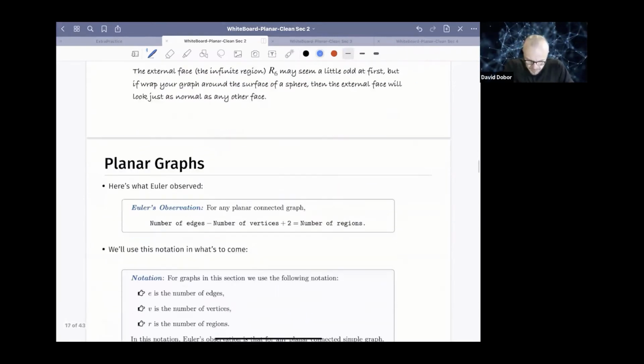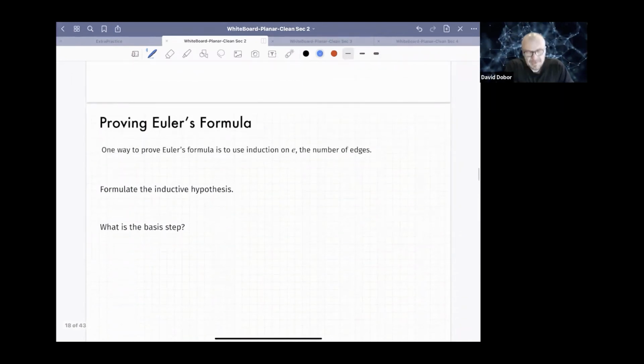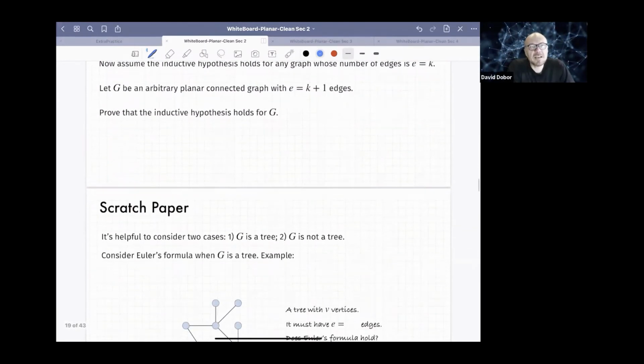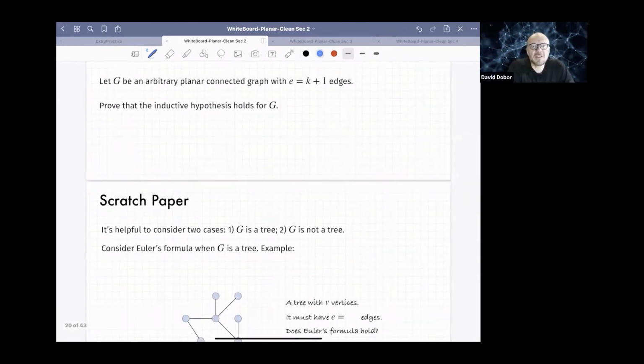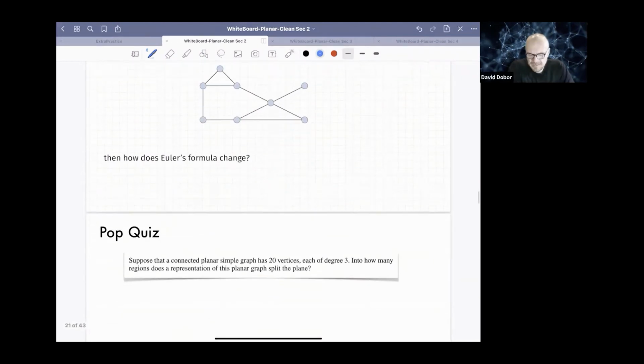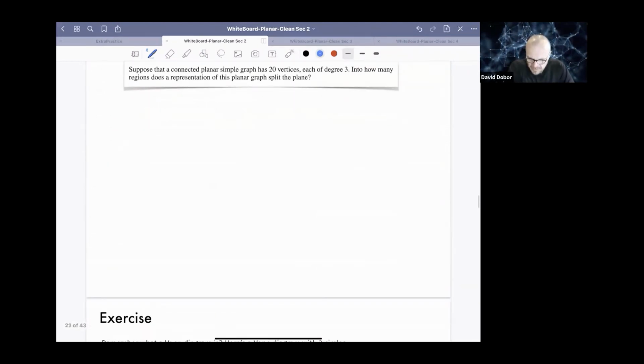Okay, the next few slides give you an inductive proof of Euler's formula. This was my original intention, to give a proof like everybody else. But I think that the proof that I just gave is much nicer than an inductive proof, although an inductive proof also gives some insight into the structure of the problem, unlike most inductive proofs, which you just carry out and which give you zero insight on why the problem should be the case. But anyway, the next few slides sketch out that proof, and there's even a pop quiz there to which I'll return later.